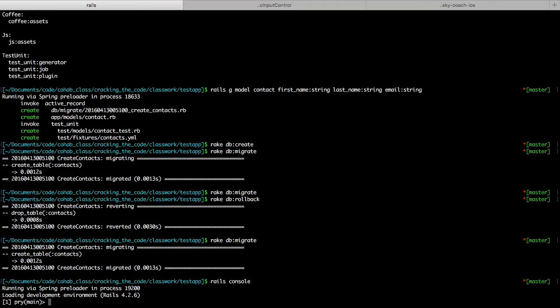And it says loading development environment, yada yada yada. Did it choose pry for us? Because we put pry in there, right? I mean, we put pry-rails in there. What's going on? It's complaining.